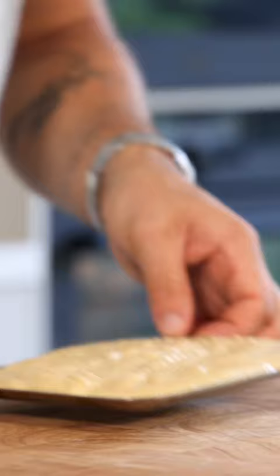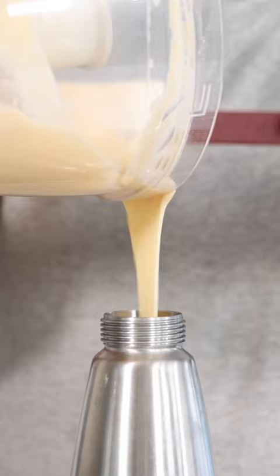Once the polenta is cold, transfer it into a blender and then add another 200 grams of vegetable broth and then blend it till smooth. Once it's smooth, transfer it into a siphon and charge it with 2 chargers.